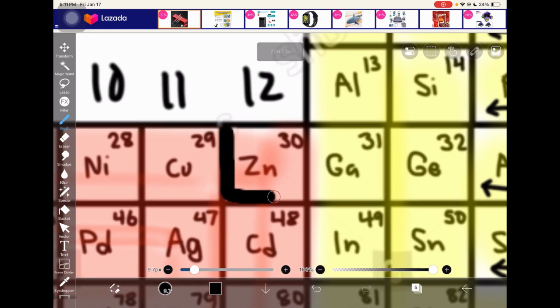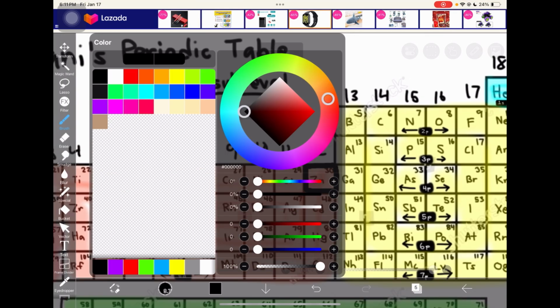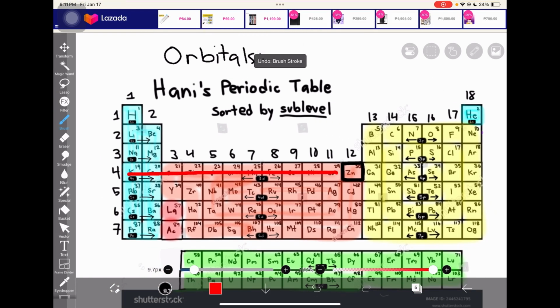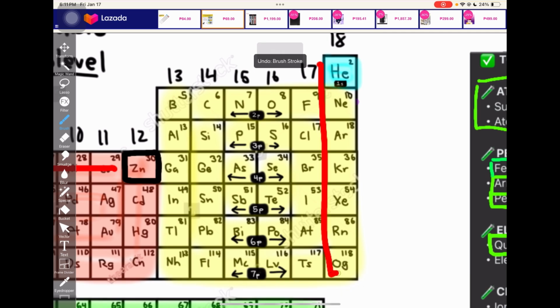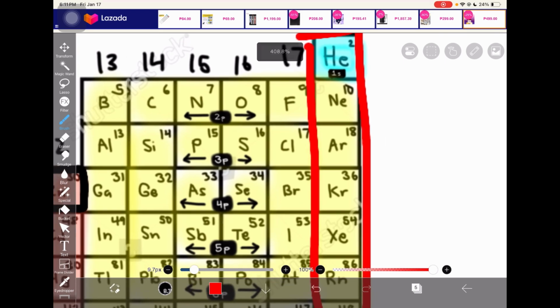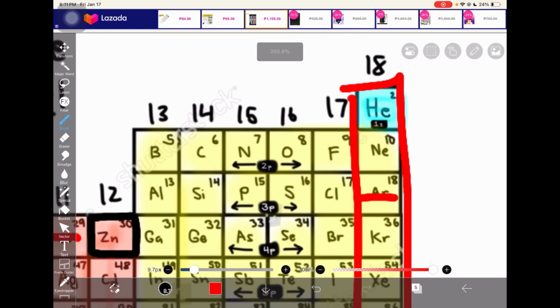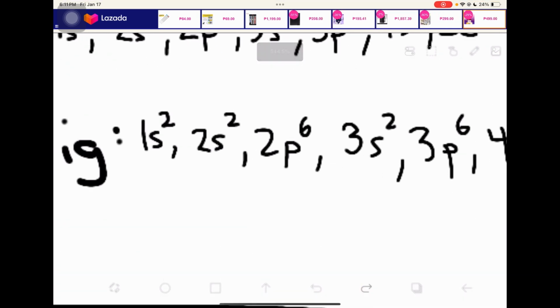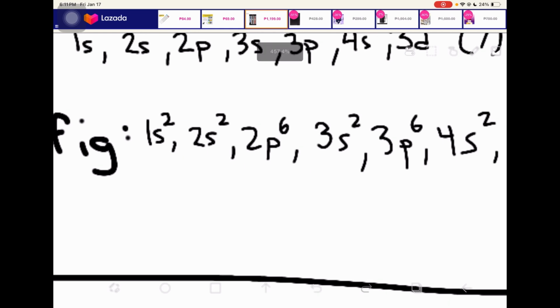So we see zinc over here, right? I want you to backtrack from this time, going behind, following the red line like this, until you stumble upon one of the noble gases. So we trace all the way back to potassium, and we hit argon. Now, argon has the number 18. Remember what I told you, that these exponents are actually the amount of electrons? Now, we can just erase a chunk of this until we have exactly 18 electrons.